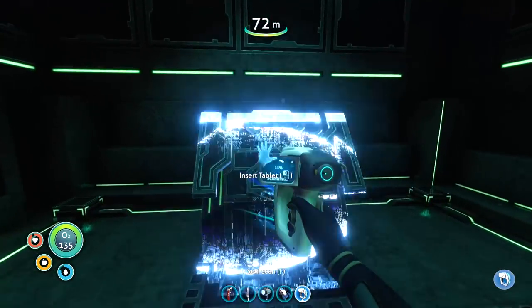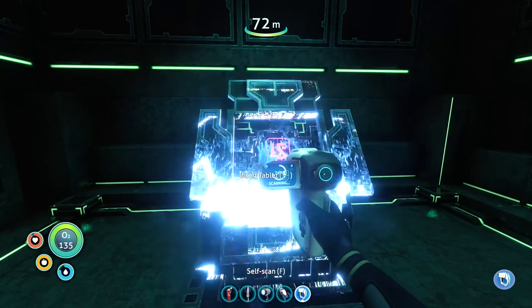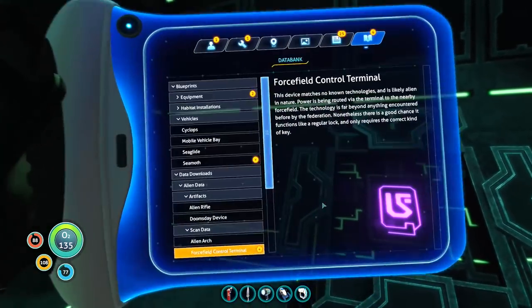Alright, well, we are going for that control room. Let me go ahead and scan this really quick. Find out some stuff about this bad boy.